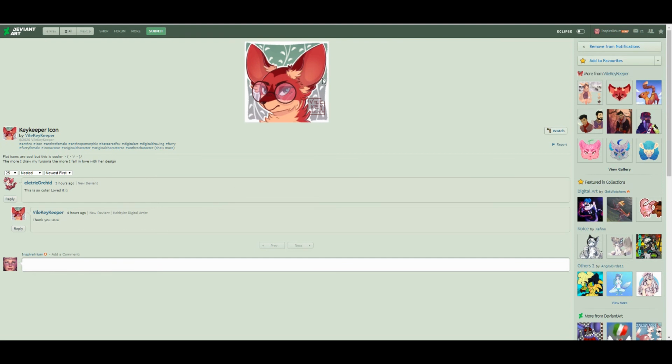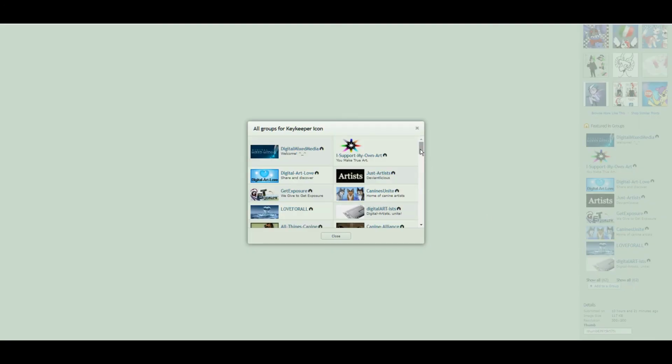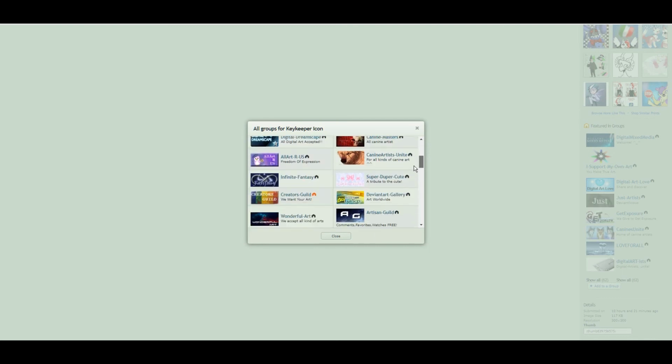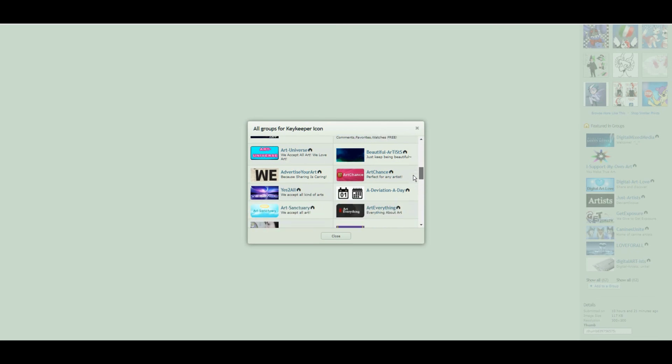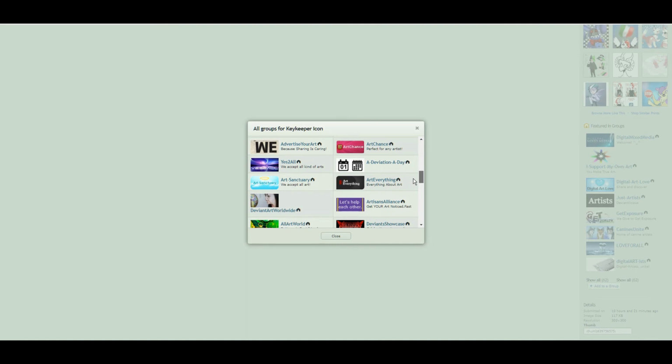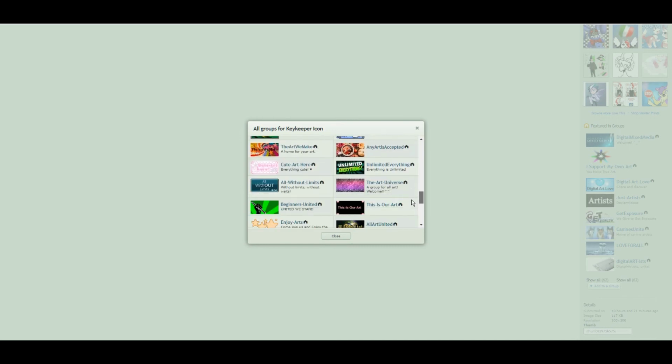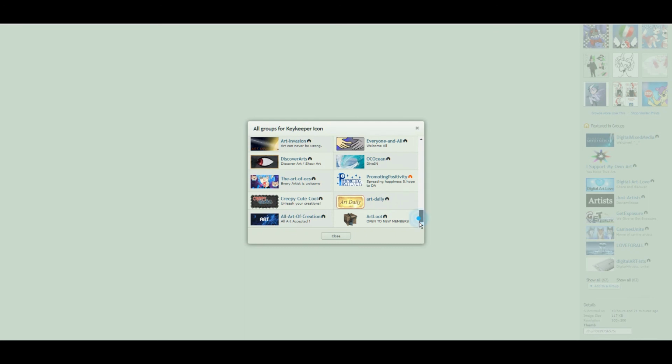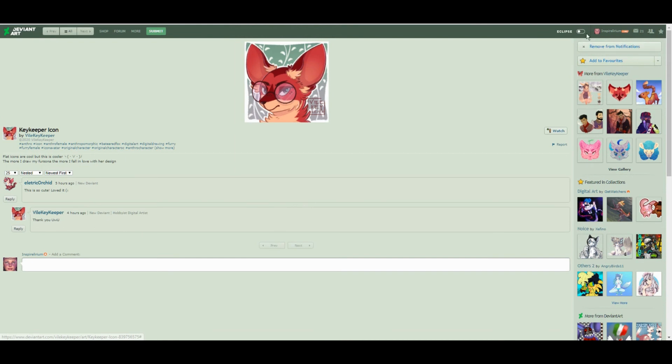When a person includes a group, so if you click on the image and you look at the groups, especially in the old layout, you'll notice that this person has entered this particular image in 62 groups. 62! So wherever that particular group is, and because it's under the positivity one, it depends on where it is on the list. If it was one of the first groups, I believe 5 groups it was entered, it would show under a group. But if it's one of the last ones, which it actually is, near the end, it shows up as a user's name. I'm not sure exactly why, but again, it is a glitch that I recently found out.